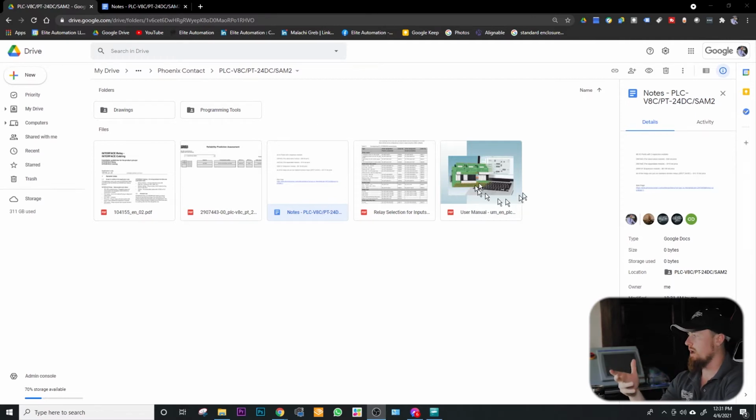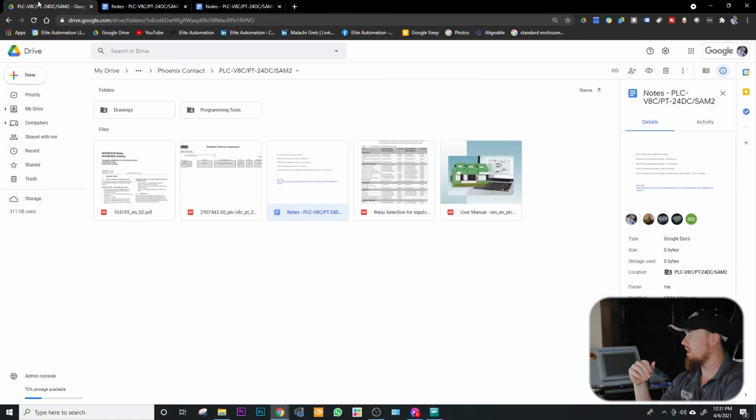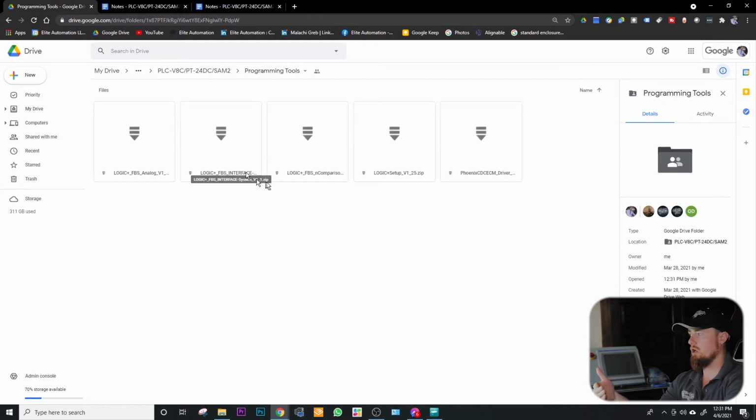As you can see here, we have user manuals. If you click into the notes here, here is the website if you want to review the product on Phoenix's actual website. Let's go back into our drive again. Then we have programming tools. So if you just want to download the software directly from us, you can do that as well.